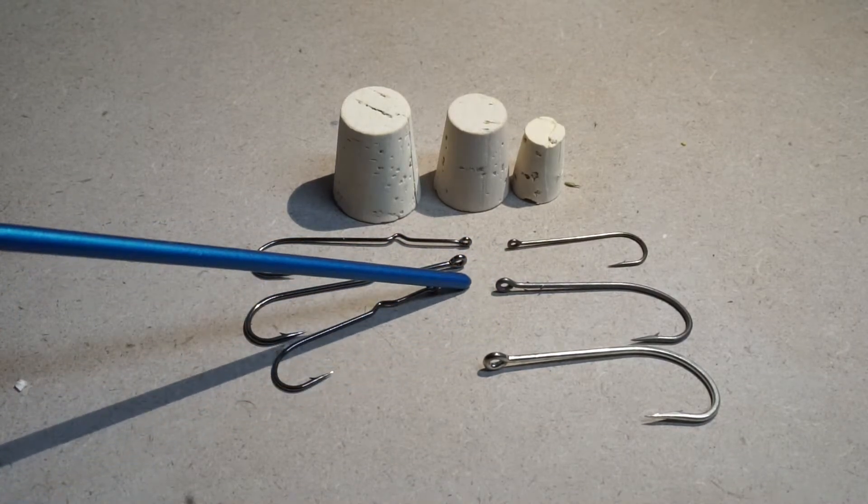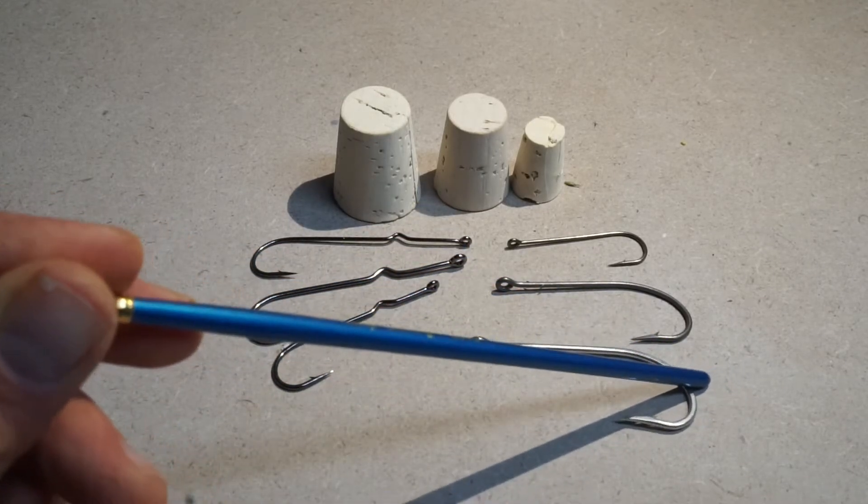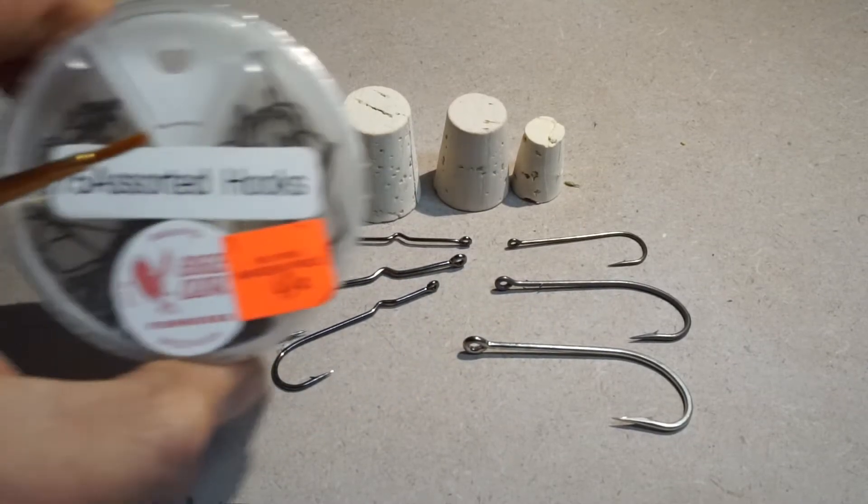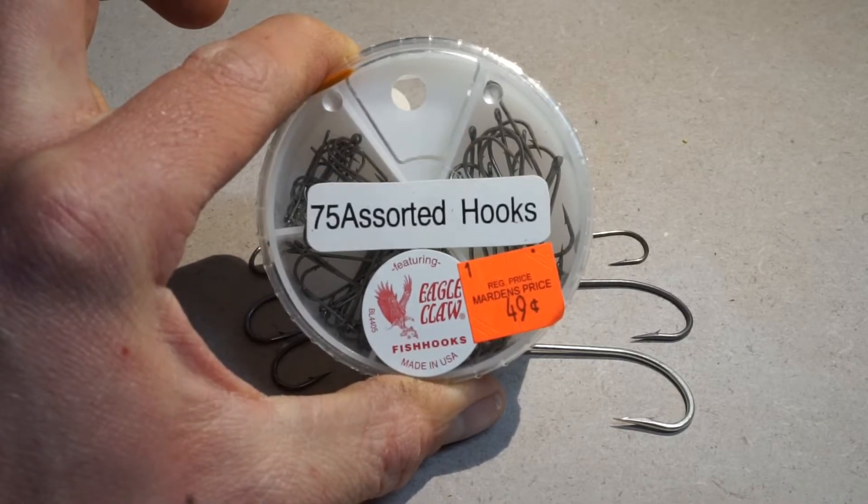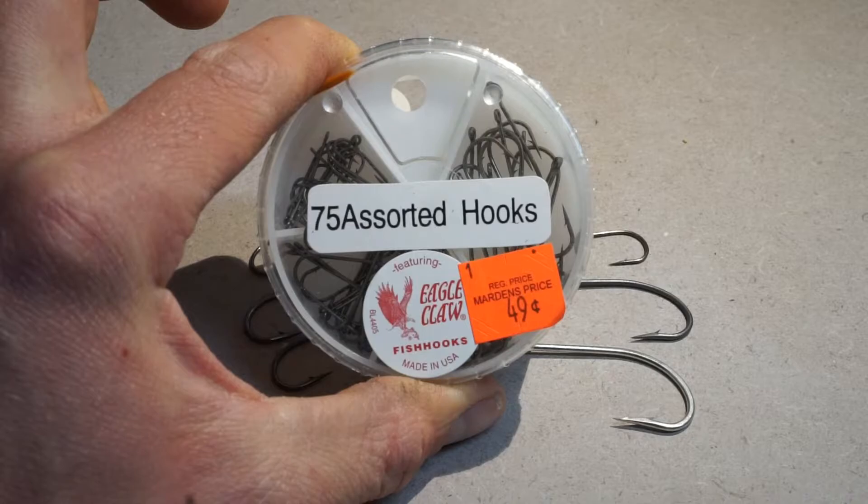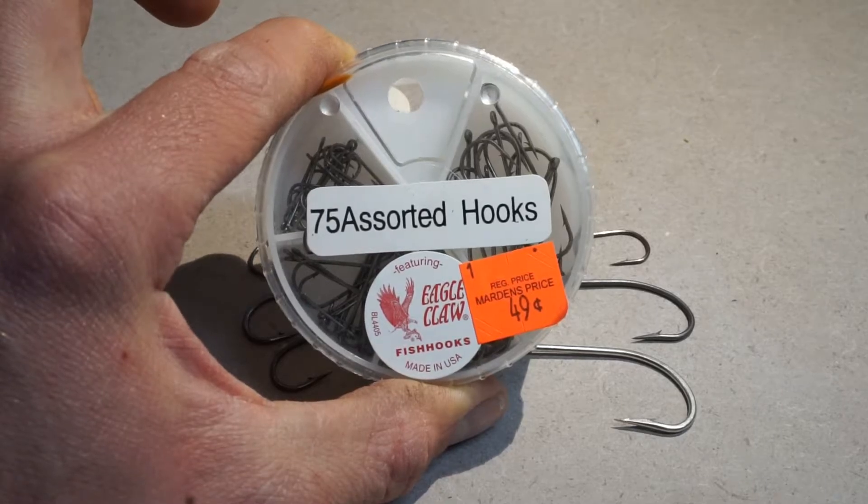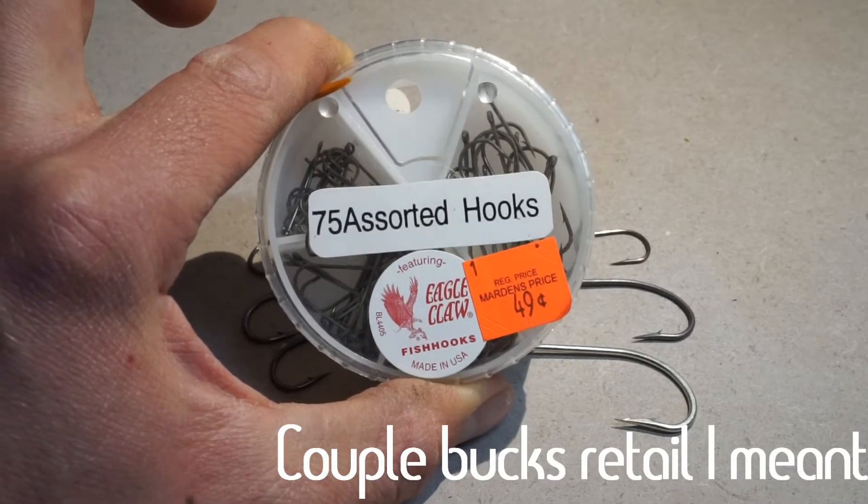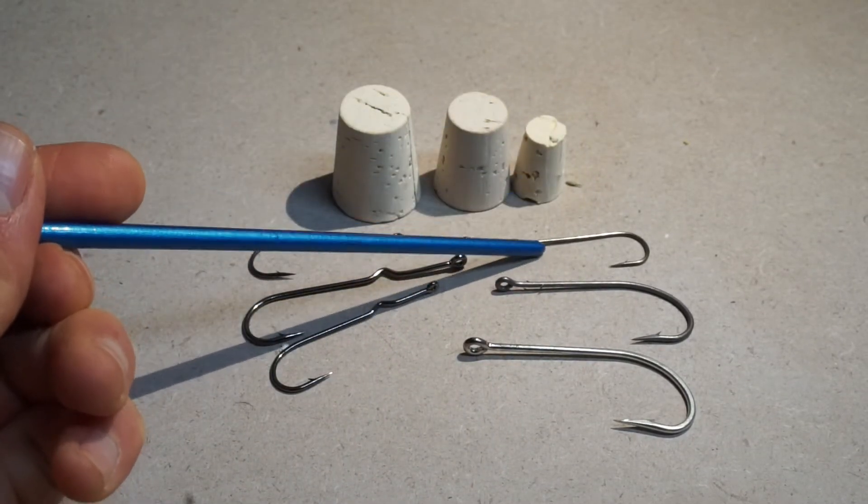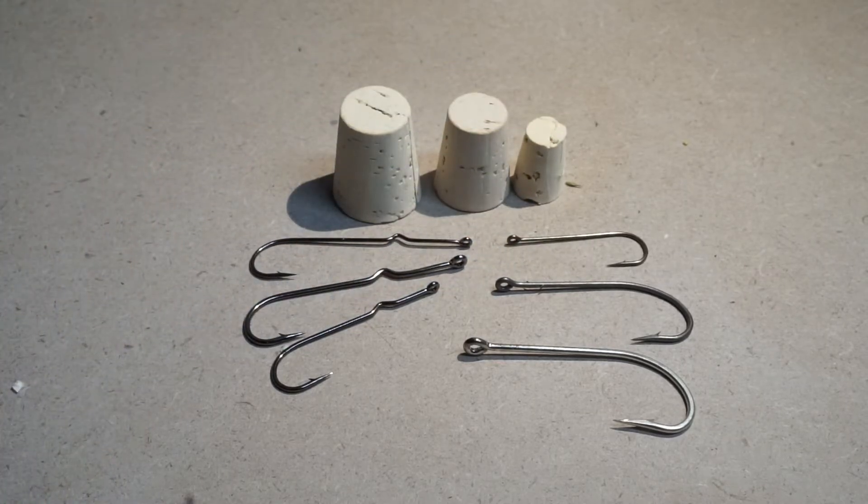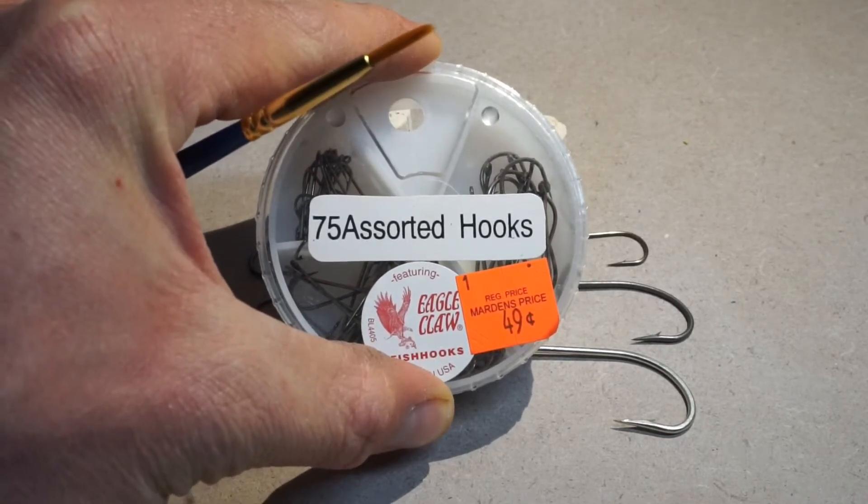I have used these forever, these three particular kinds. I really like these Eagle Claw cheapies. I bought these at a discount place called Martins in Maine, which is fantastic. And I bought five of these, 75 hooks times five, for 50 cents a package there. But even still, this is still only a couple of bucks for this whole thing of hooks, a whole bunch of different sizes. This is the biggest size that comes in the package, which is great for these size two poppers. But I use these hooks for little streamers of all different types for flies, like gray ghosts and little zonkers, that kind of thing.